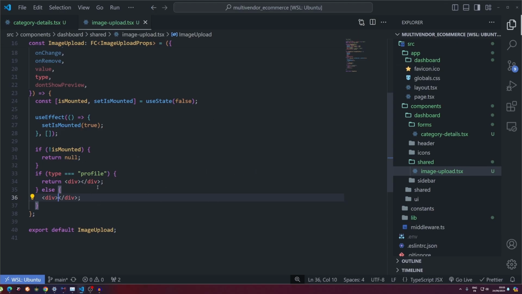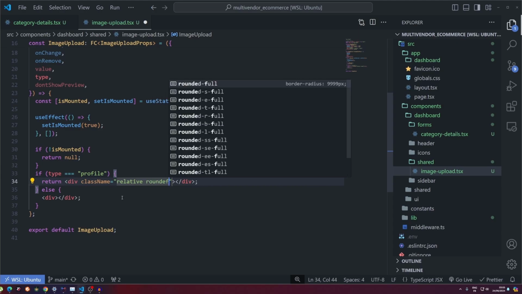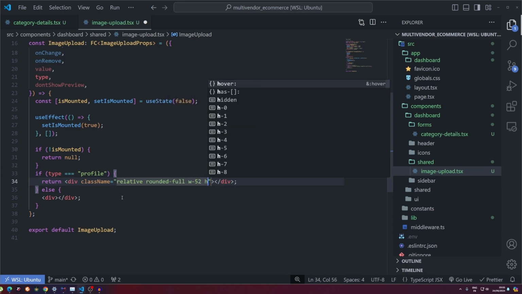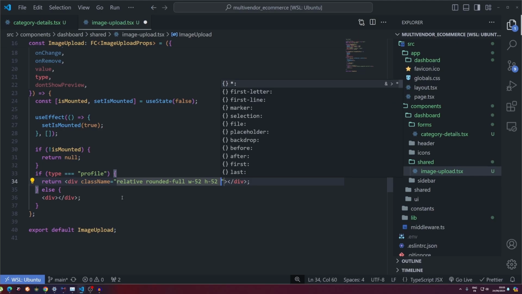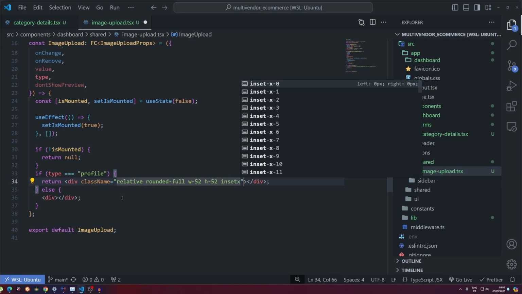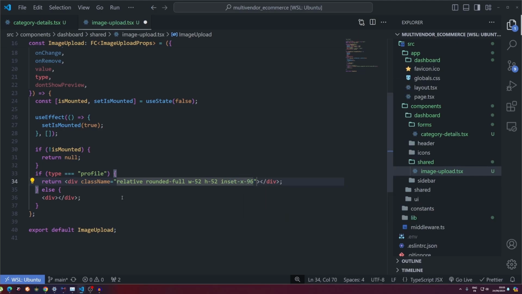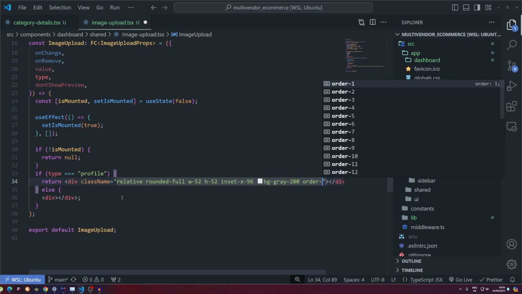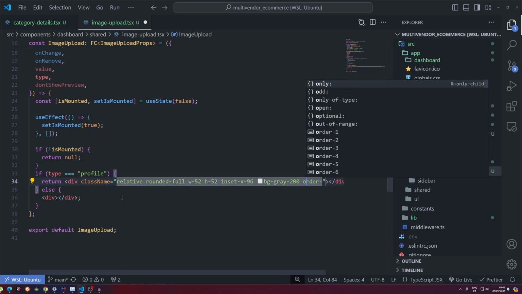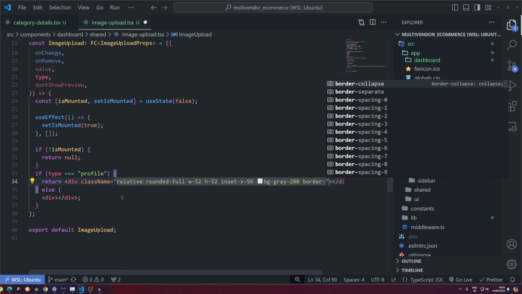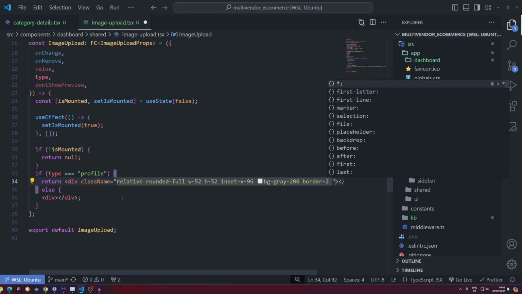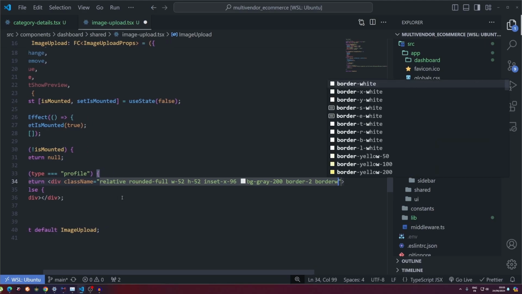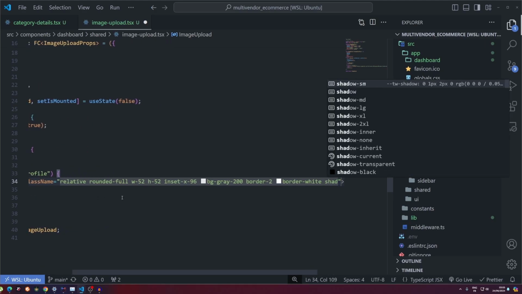All we have to do for this profile, this is just the boring part, which is styling: relative, rounded-full, width 52, height 52, so same height and width for a circle, then inset-x-96, then bg-grid-100, and border-2, so a thick border, border-2 please, like this. Then the border color to be white, border-white, and then a nice shadow which is gonna be shadow-2xl right here.